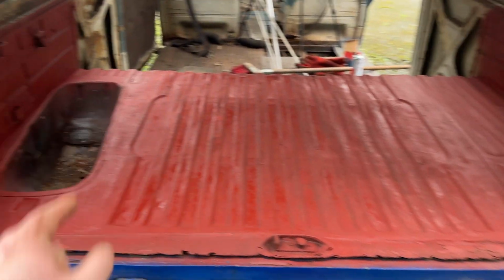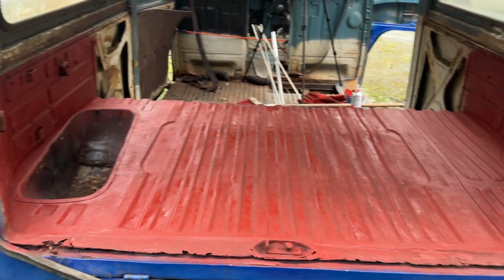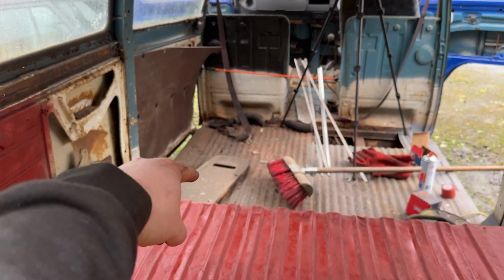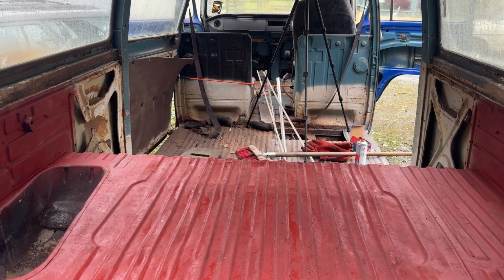I know that's not the attitude to have, shut up. So, now, letting that dry a bit, I'll put some regular primer on it just to make it look a bit prettier. And then I'll get stuck in with either these bits here or that floor section there. One or the other, but either way, I'm flying through this, so that is great. I'm gonna get loads done today.